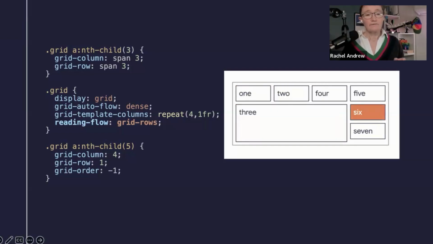I don't think it's going to be a very common use case, but I think there are use cases for it. There's definitely no reason to set the order property on everything in your layout, because just by using, say, grid to lay it out and then letting things go by row or columns, I think will probably be most use cases. But I think, yeah, it's a useful thing to add.